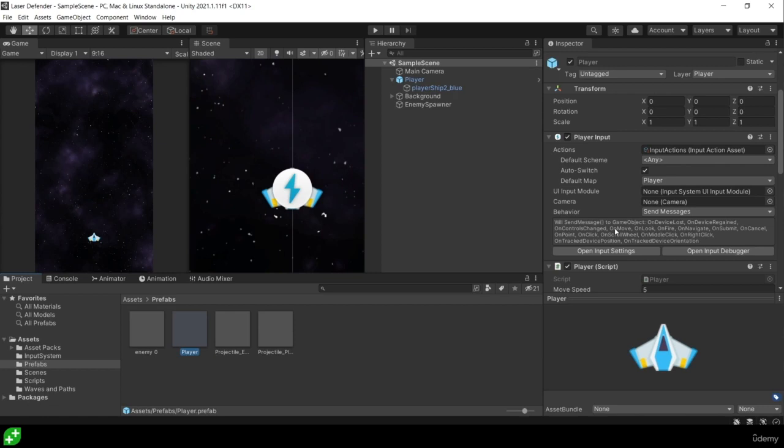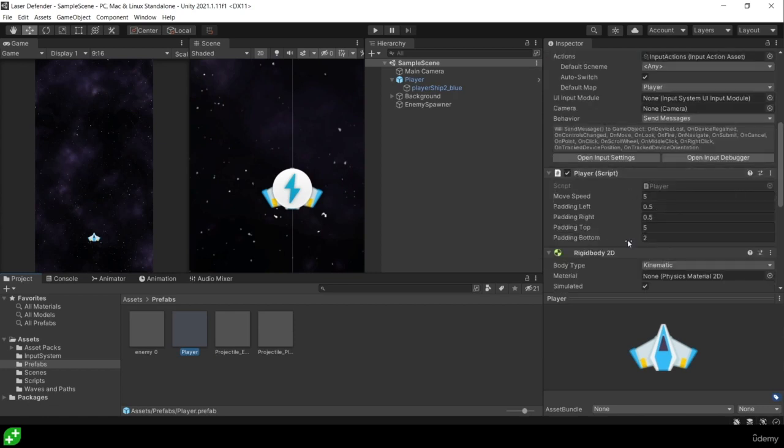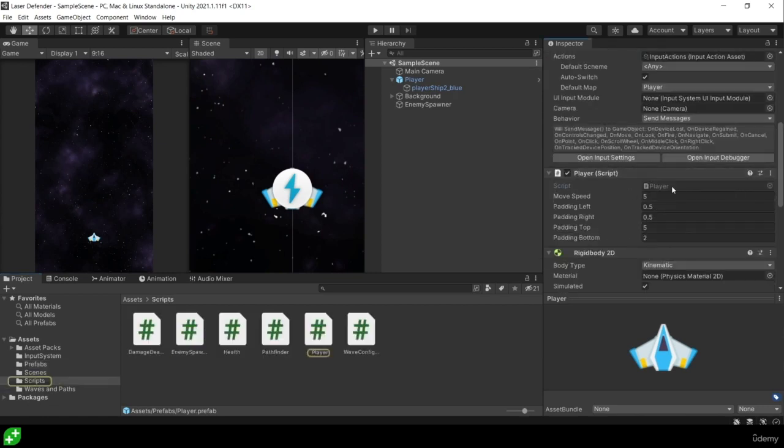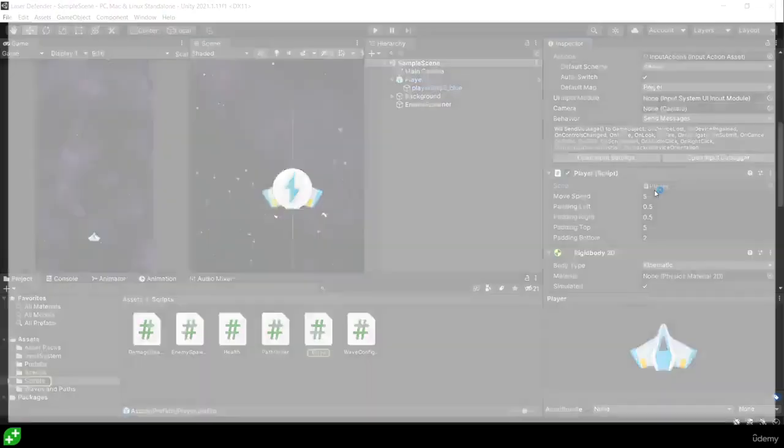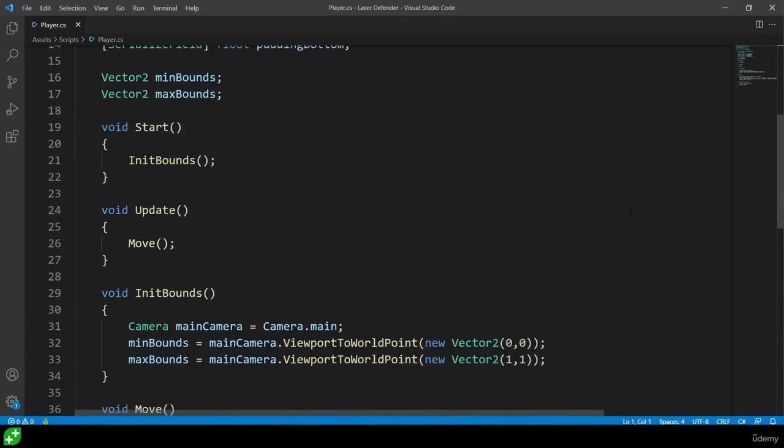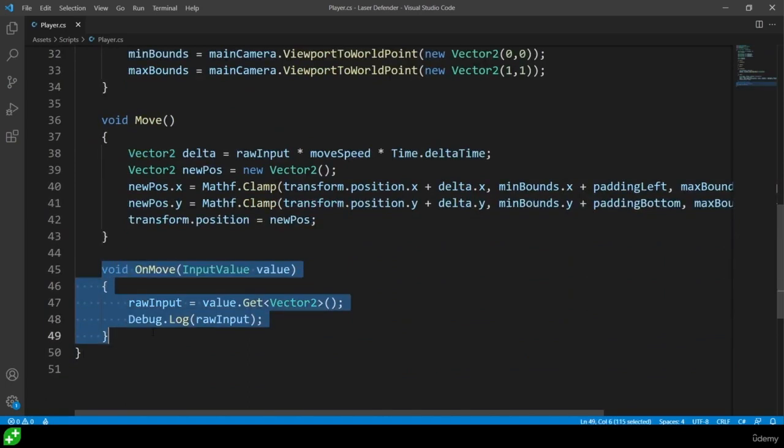And if you remember, when we were listening for on move, we were doing that in the player script. So let's have a look at the player script just to remind ourselves of how we were doing that. And if we scroll down, we had this on move event, which was listening for the input itself. So we could also listen for our on fire event in here as well. However, we don't really want the actual shooting behavior to be part of this script because our enemies are also going to need to shoot back at the player. So let's put our on fire method in here to listen for when the player is pressing the fire key.